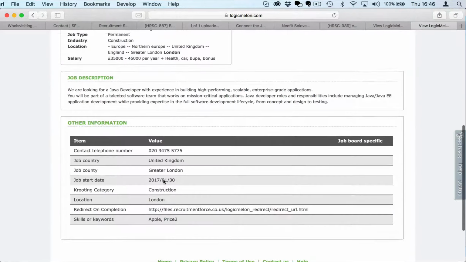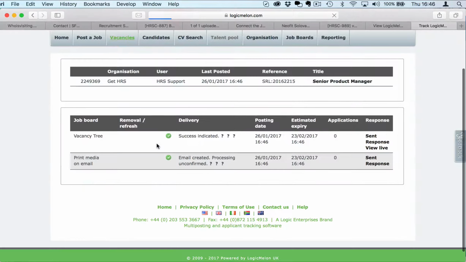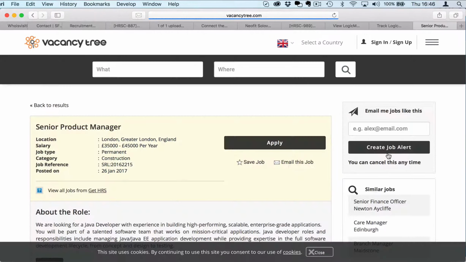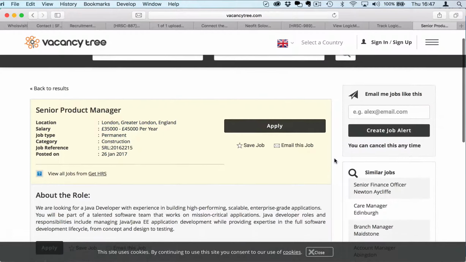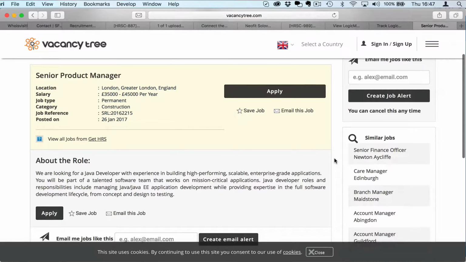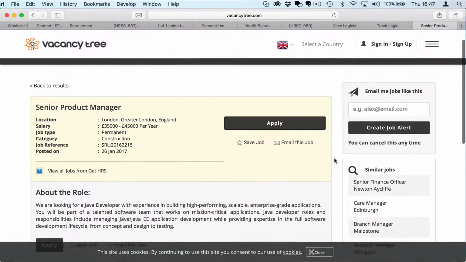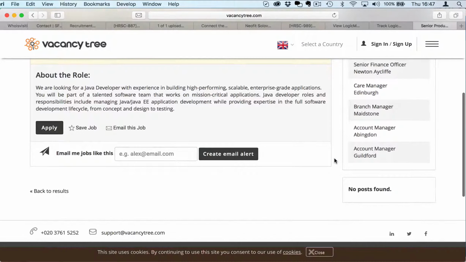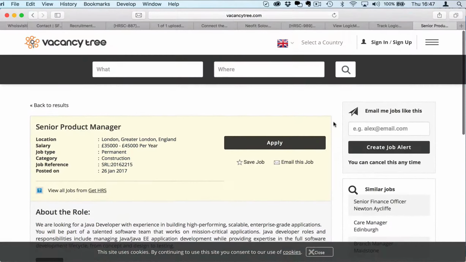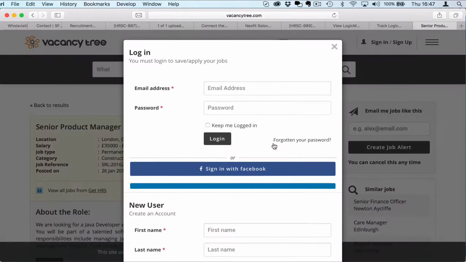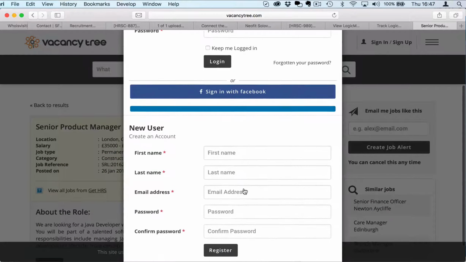And you'll see we've got a bit of information that we filled in about that job. So this is now on our job board on LogicMelon, and we can track the responses and view any live applications. So this is the link that a candidate would get if they searched for a job and found it, or you posted a link to them so they could apply to this job. So it's the same information in the job, but there's now a big apply button at the top. So we're going to actually click on the apply button, and I'm going to apply for this job so you can see how HRS will fill in the details.